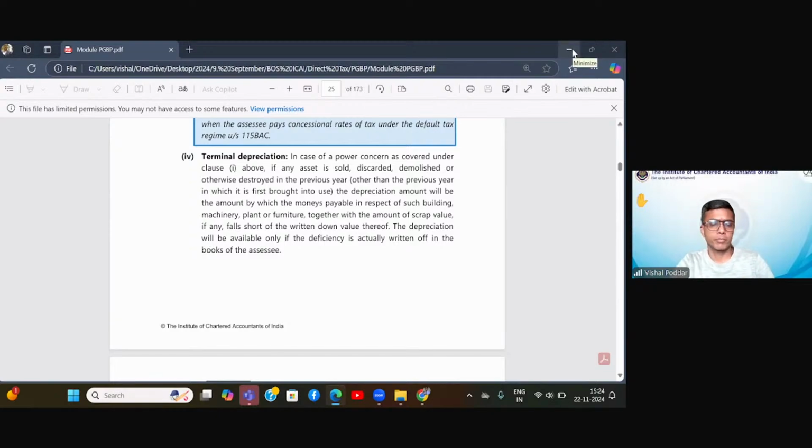Expected, right, wrong, I don't know. But yes, the expected answer is majorly that it is a capital profit or loss. Okay. Now the main point. Please pay attention. If it is a capital profit or loss, why is it put in P&L? Because capital items do not come to P&L. Then why is the profit or loss on sale of an asset, which according to you is a capital item, put in P&L?